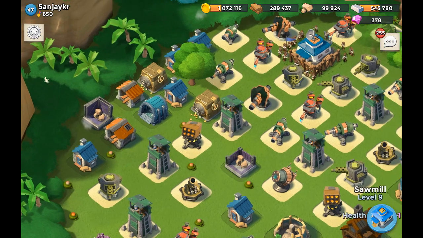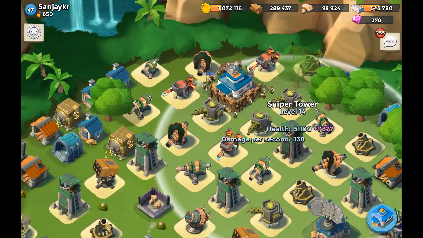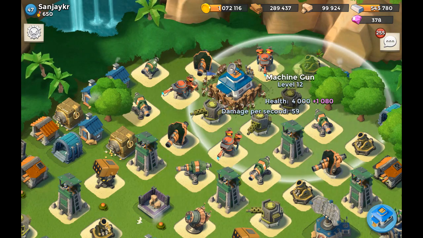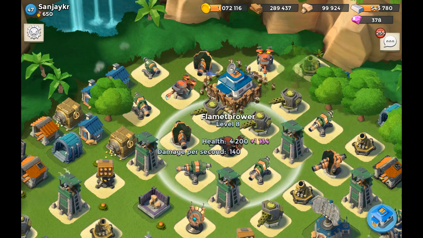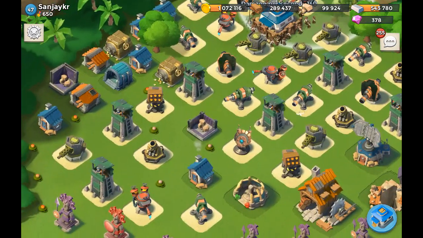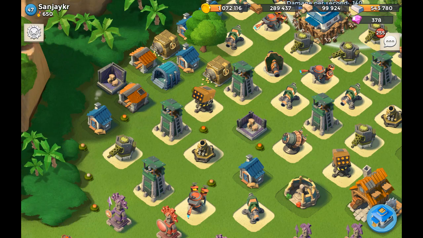But what I can say as well is that your defenses, you know, your sniper towers are lower than my level. So you're not really working a lot on defenses, and these are only level 12. Boom cannons are pretty higher level, that's one thing for sure. Also flamethrowers, you've been working on that. But other than that, you're not really working on defense. You're more of an offensive type of player.